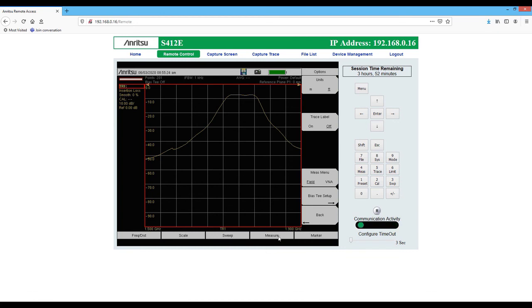Let's go back to measure, and notice that the IF bandwidth is under measure now, not under sweep. 10 kilohertz, 1 kilohertz, 10 hertz, just those 3. It's not under sweep anymore, where it was in the other mode. Here you have prop velocity. Well, those are the basic differences between the field mode and the full-on VNA S parameter mode.